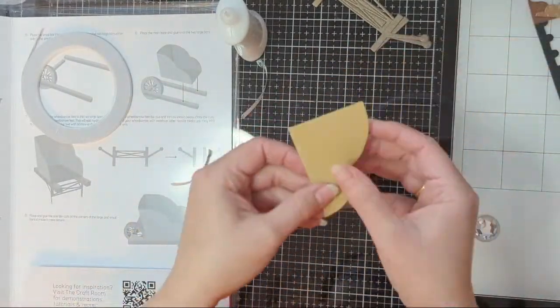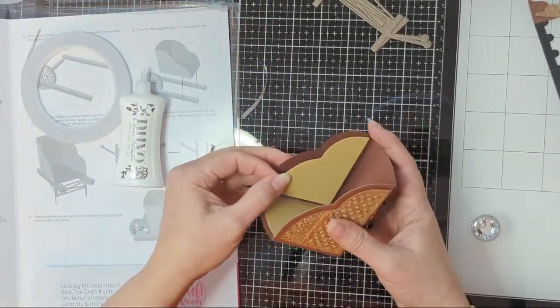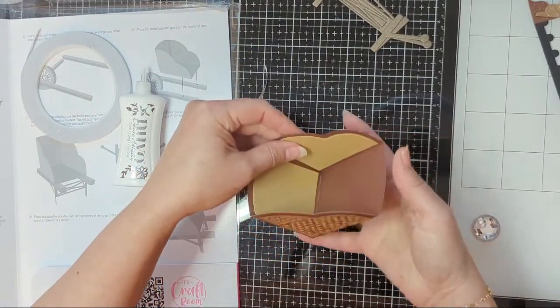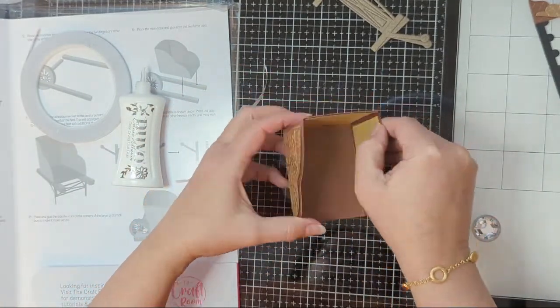And these pieces are pretty straightforward, so I'm not going to worry too much about how they lay inside here because it's just following the same shape. Of course, you're going to try to make it as straight as possible so it looks pretty both on the inside and the outside.